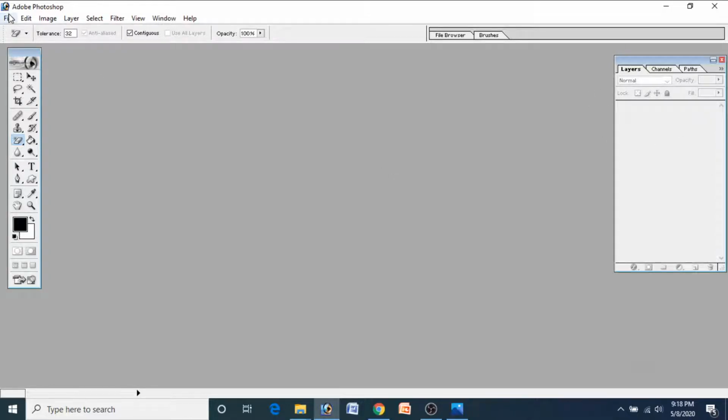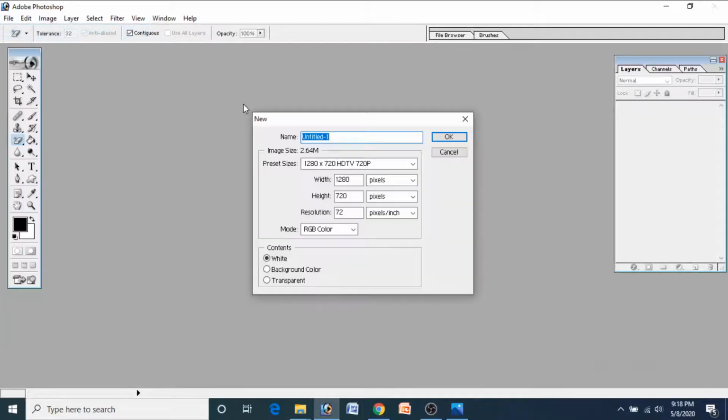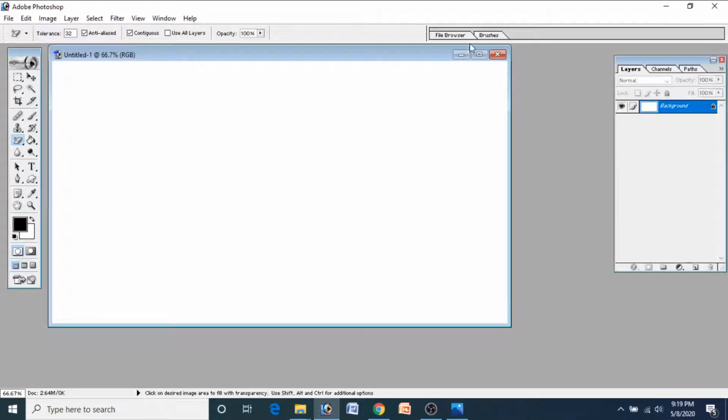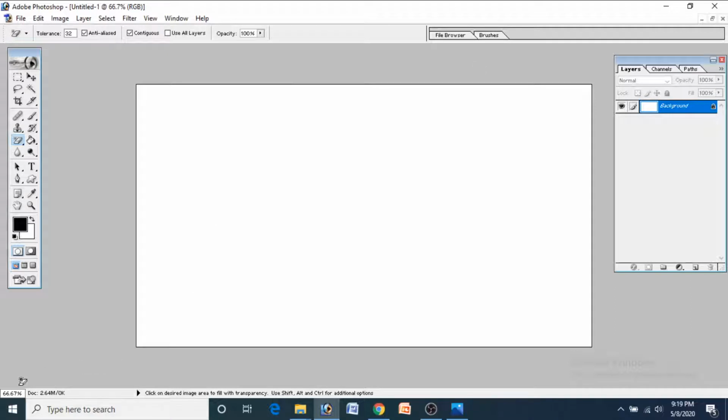Okay, so in order to get a page or a graphics, we need first a platform here. So I am taking the size 1280 into 720 HDTV 720 pixels to get a good variety. The mode is set to RGB. You can set to some other colors, grayscale, RGB, CMYK, anything. So we select RGB. RGB color is used when you need to have graphic designing online and you need to post it. We make use of CMYK when we need to print it out. Okay, so we take this. Okay, so the screen is open. This is on 66.67% zoom out.